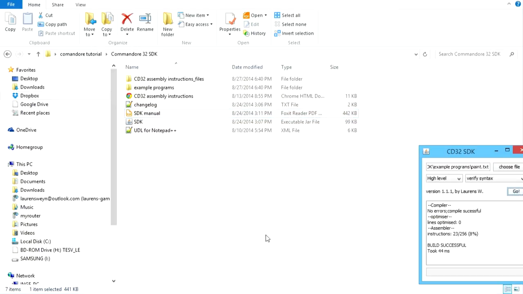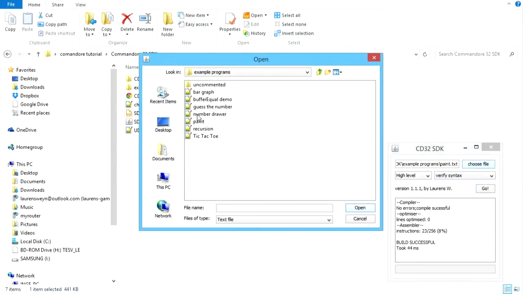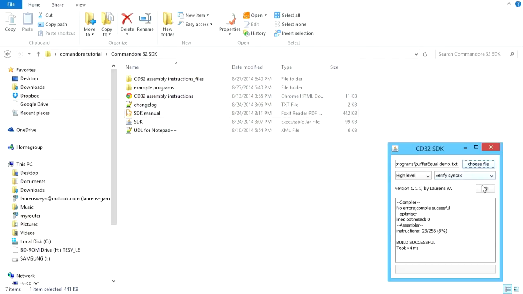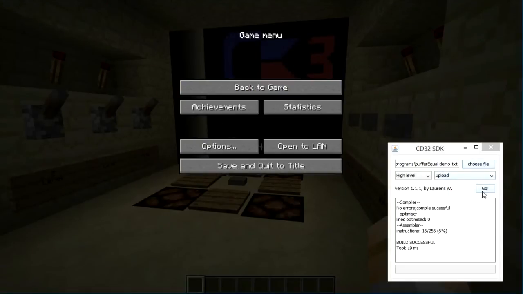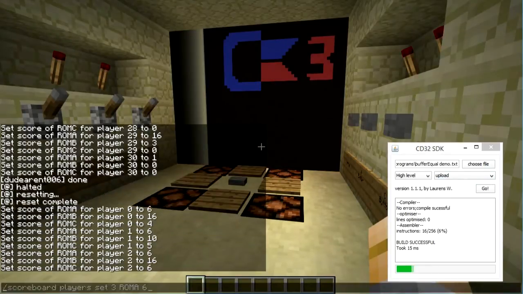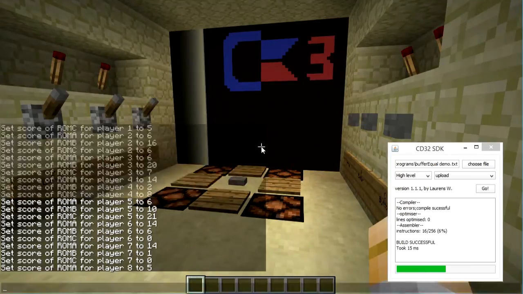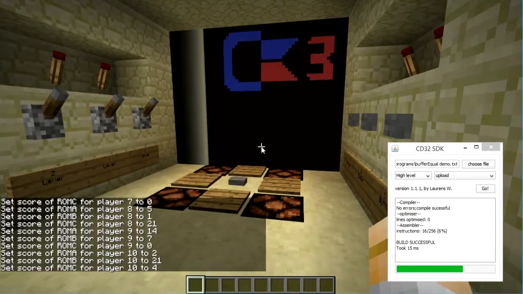For the final thing, I'm going to upload a little program. Perhaps not this one. Maybe, I don't know, this one. This one's pretty small, to show you what it looks like. It's pretty much the same process, except you click go this time. Click go, select the window, and don't do anything. And it will just upload. And you get a nice little progress bar telling you how much still has to go.